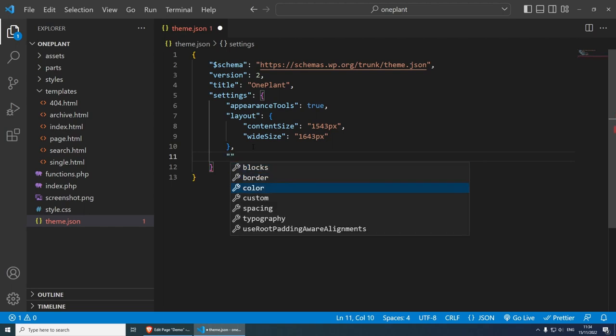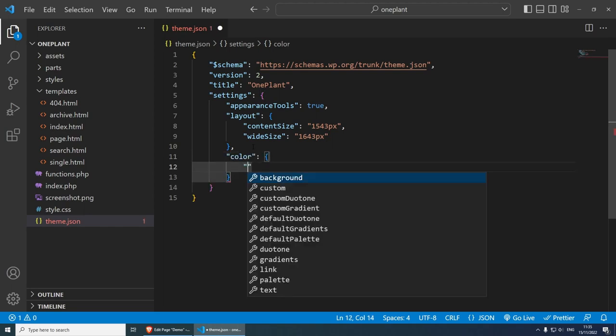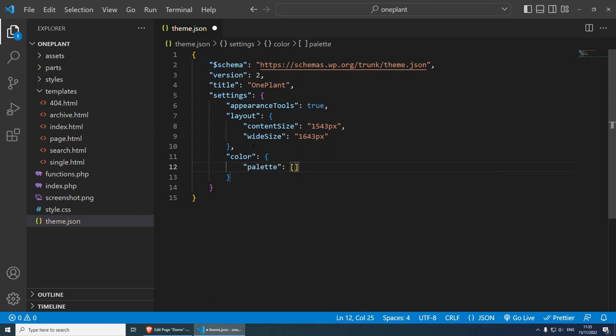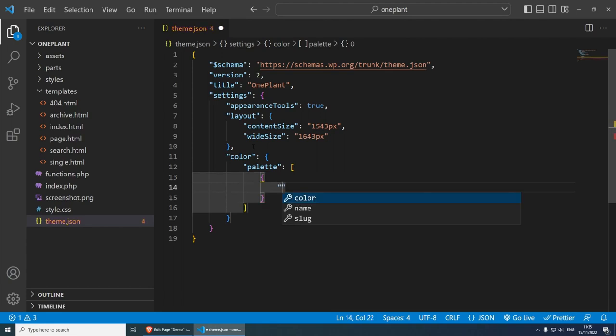And then inside here, we can select color. So for the color, start typing palette, because we're going to be creating a palette of colors. And inside here, in curly brackets, is where we're going to be adding our palette. So for example, we need a slug. For this one, let's call it background color. Then comma, then we're going to have a color.